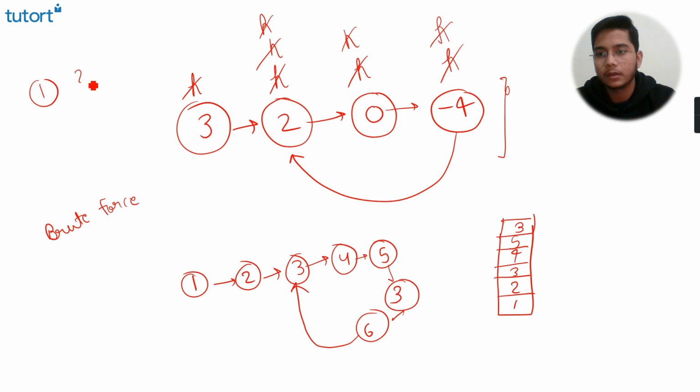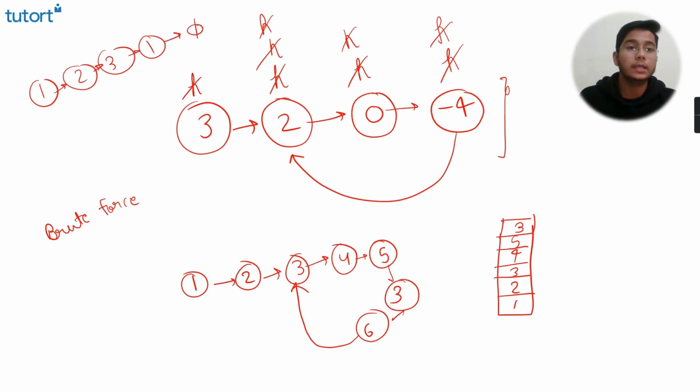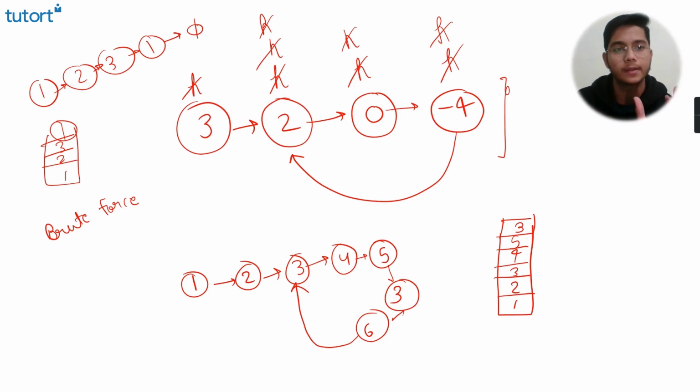Suppose 1, 2, 3, 1, right? Suppose this was a linked list and this was null here, right? So even if it was null here, while using this approach, if we store the elements in the hash map, it will be like 1, 2, 3, and again 1, and as soon as it detects that there is 1 again, it will just return true. So in this case it will say that okay, there is a cycle, but there isn't, we know, right? So you have to keep the hash map for a particular node. You have to store that complete address, the complete node in it, right?